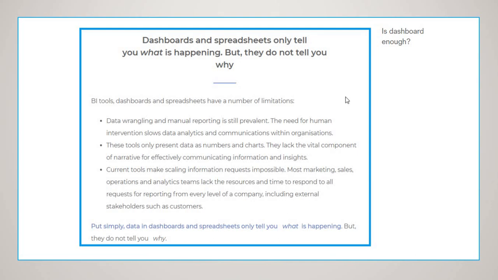Most marketing, sales, operations and analytics team lack the resources and time to respond to all requests for reporting from every level of a company. Of course, kalau dalam satu company, dia ada banyak team kan, ada team marketing, team sales, team operation. Jadi setiap team ni dia memerlukan jenis report yang berbeza. Okay, because their needs are different. Okay, so yang ni lack of the resources lah and time to respond to all requests for reporting from every level of a company.